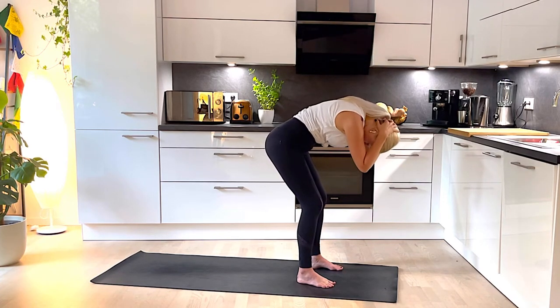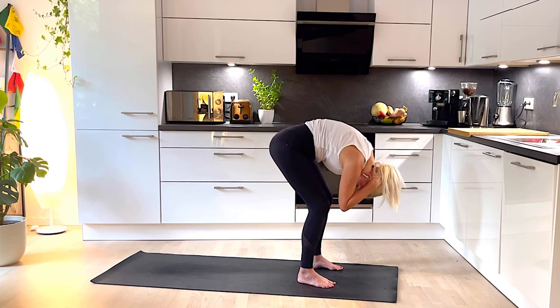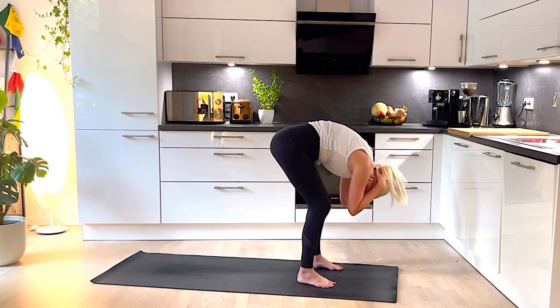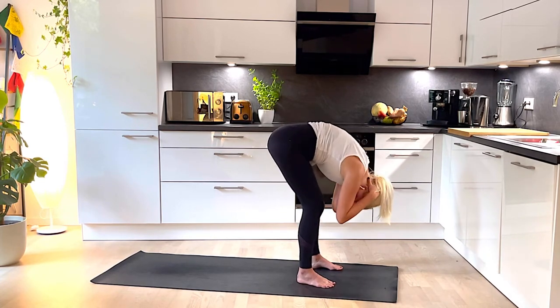And as you do so, make sure your chin is curling in towards the chest so you can really feel the stretch along the back of the neck now. Don't worry about having your legs straight, they're meant to be bent right now. And just feel the stretch along the back. We're also waking up the hamstrings as well. So just bounce from side to side, however deeply feels comfortable for you today.